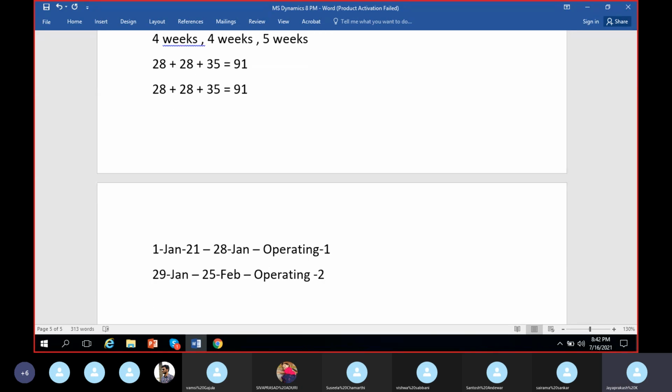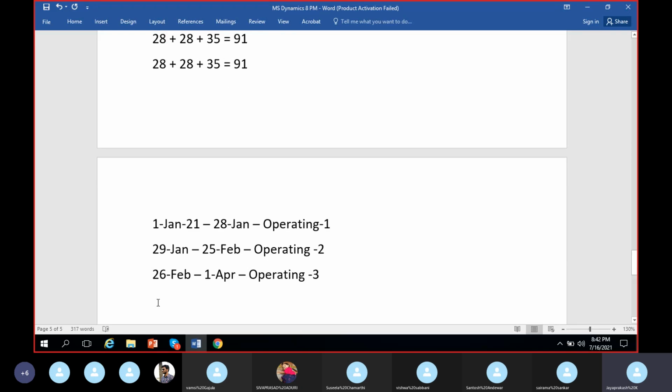Next, what will be the starting date? 26 February will be the starting date. Then 35 days now, not 28 days. 1st April will be the end date for that 35 days period. Call it operating period 3.